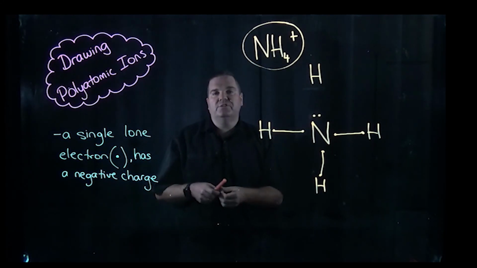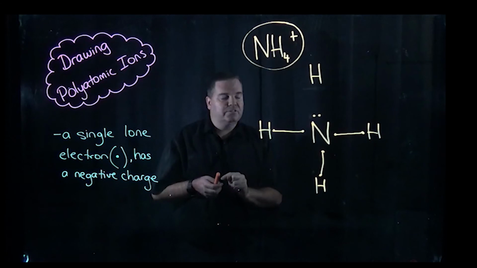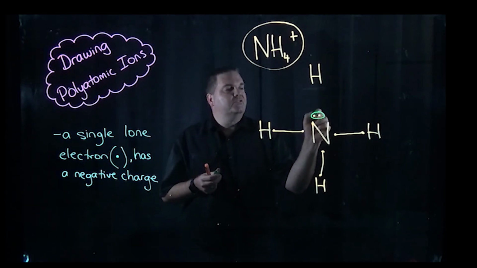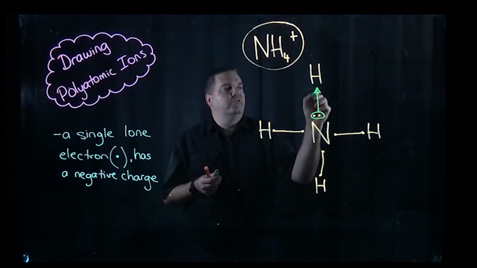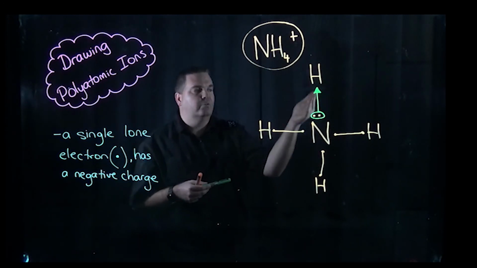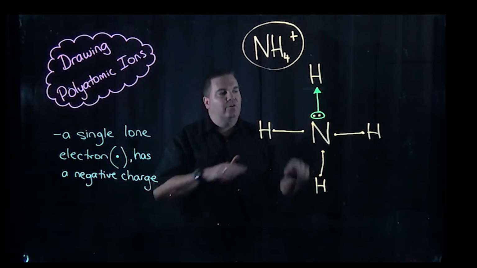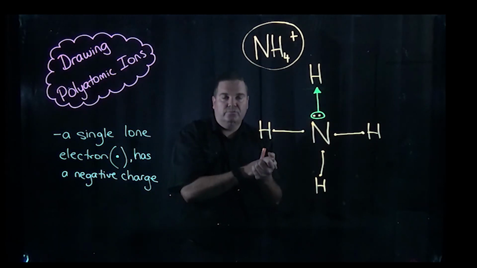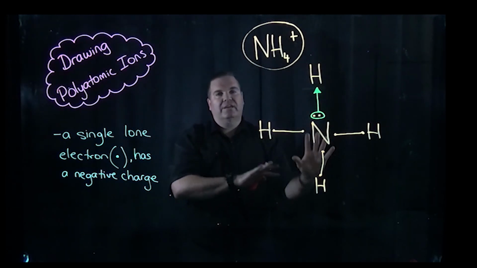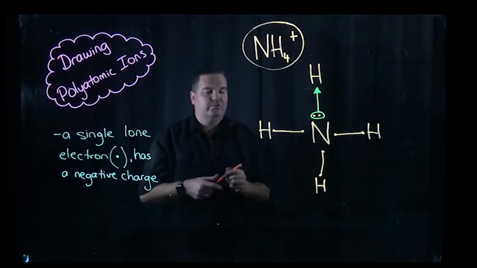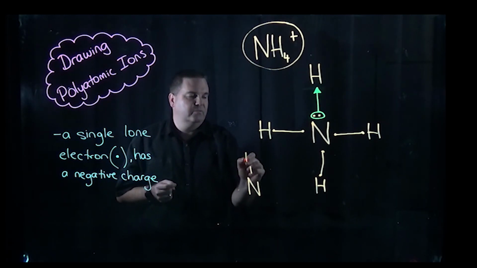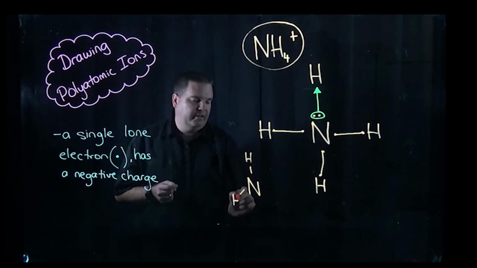So if you have a positive charge, you actually want to delete out an electron somewhere. And what happens is that this lone pair of electrons here actually forms a coordinate covalent bond towards that hydrogen. So you've still got the 2 electrons forming a bond, but now we haven't expanded the octet for nitrogen, which is really good because we can't go beyond 8. And so now what we've got is a tetrahedral arrangement around the central nitrogen. So this positive ion looks like this. We've got a hydrogen at the top, that's a coordinate covalent bond there.